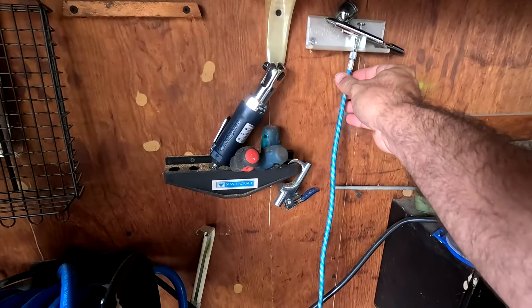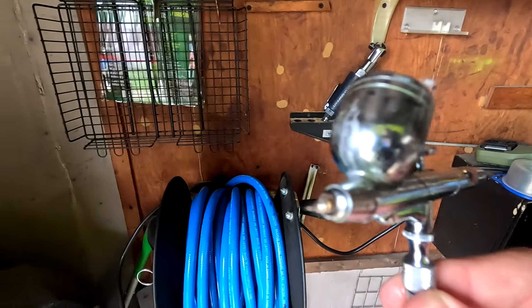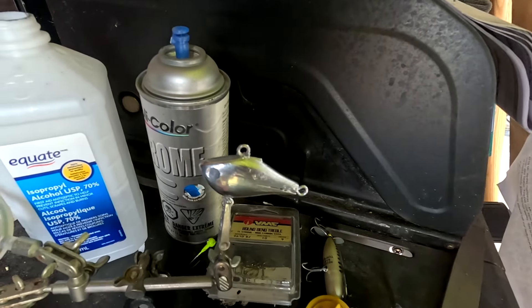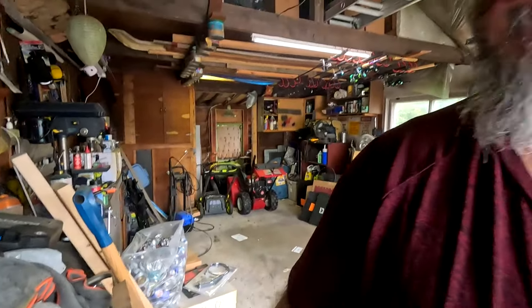I tried to remove the needle — you have to take this tiny little nut off the front — but I don't have the tool for it anymore. The galleries where the paint passes through are currently plugged, so airbrushing will not be happening today. However, I do have the bait painted with some nice chrome. What I'm going to do is use UV epoxy coming in from China — you balance it, hit it with a UV light, and it dries pretty quick. The UV index today isn't great so I might pick this up tomorrow.